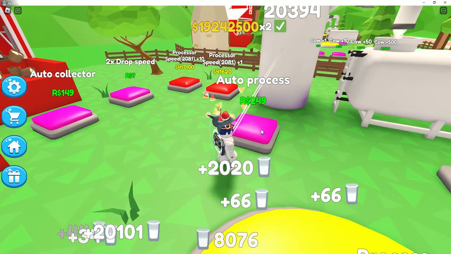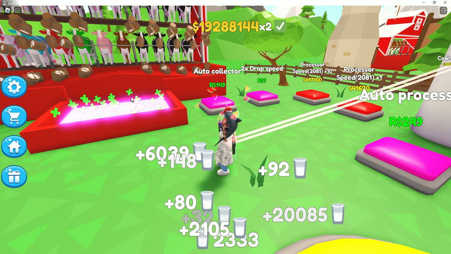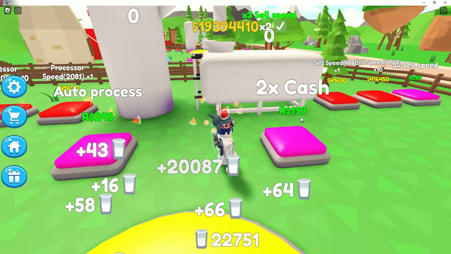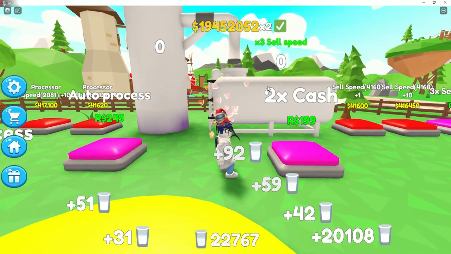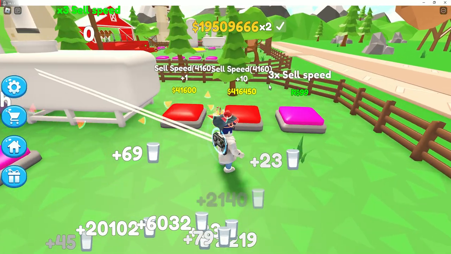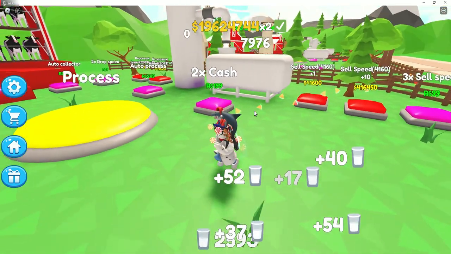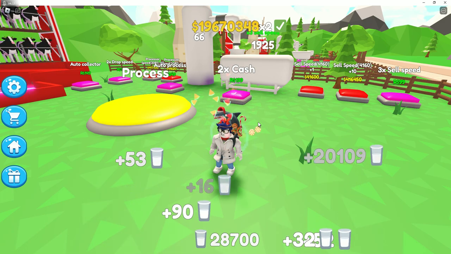I did buy the auto process, so you can see that when the milk jars fall, or milk buckets, they come here to the collector, then it's automatically processing right over here. And I did buy the 2x cash. You can see the 2x right over here. There we go. And then the cell speed, same deal here, as I usually get 10 at a time. And I did buy the 3x cell speed using Robux also. So I did spend a little bit of Robux on here just because I'm not that patient. Don't want to wait it out.